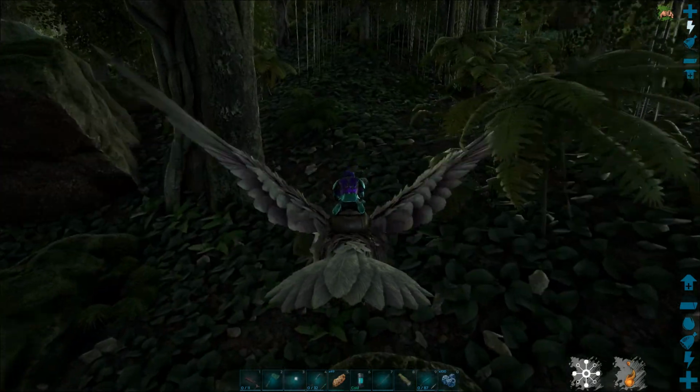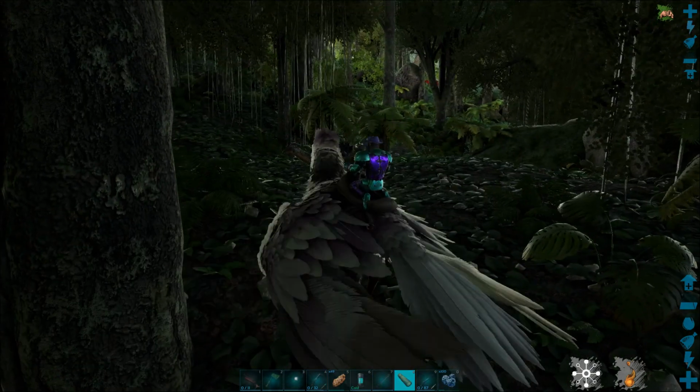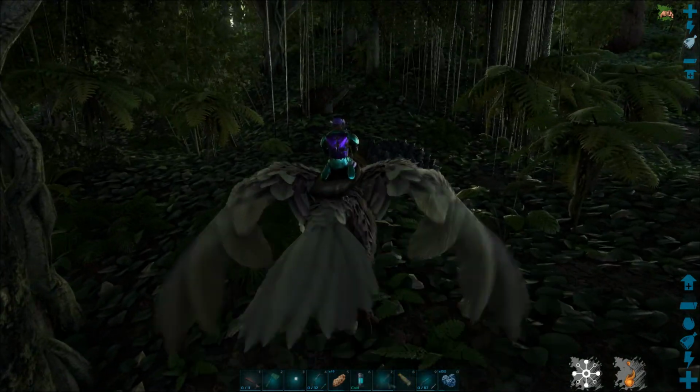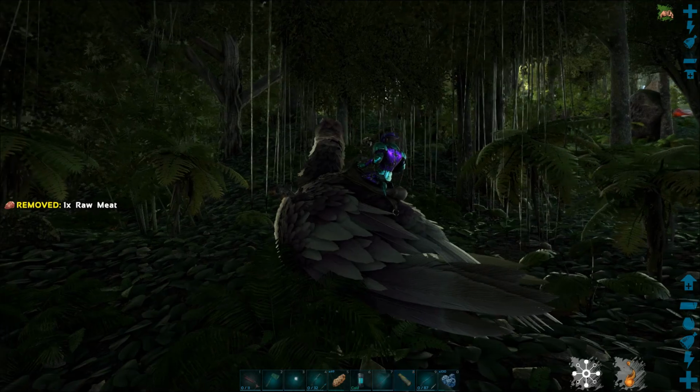Now, my uncle plays this game, and he says that he plays PvP a lot, and he uses the Carbonemys as bullet soakers, which I didn't know people did. I thought people did the rock golems, but the rock elementals.